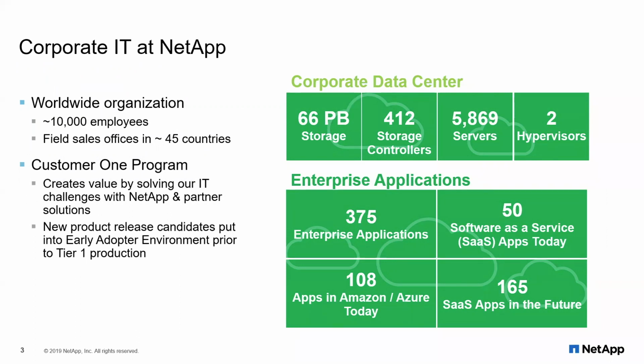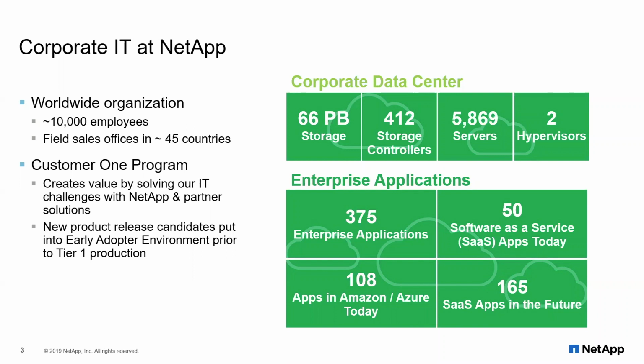They told us, hey, we have pre-RC code that we would like you to deploy because we cannot generate real world workloads like you do. Obviously, we said yes. And as an outcome of the Customer-1 program, we have contributed to more than 100 BERTs. And this has helped improve product quality. What happens is the product teams go in and fix the issues that we hit before the code goes GA and it gets downloaded by an external customer.